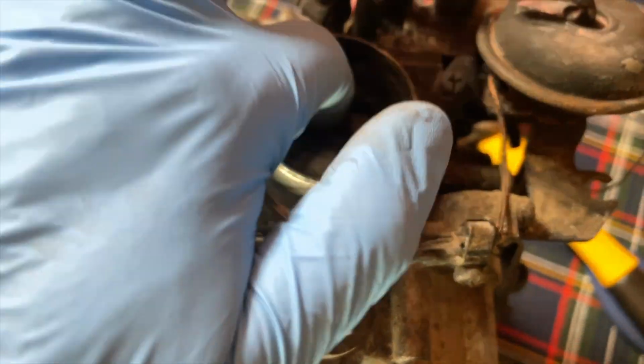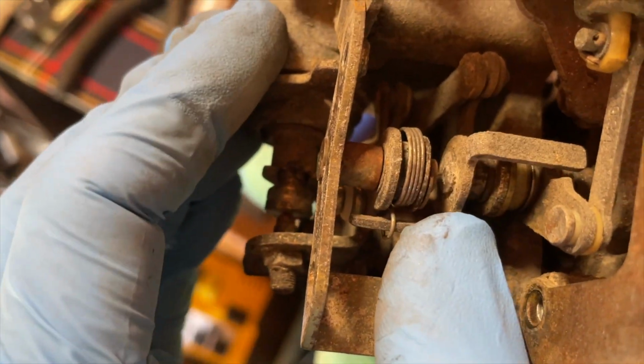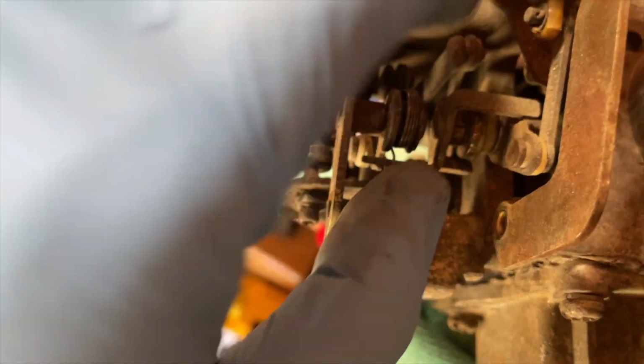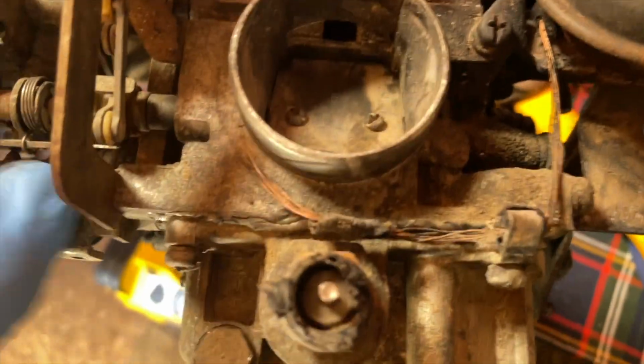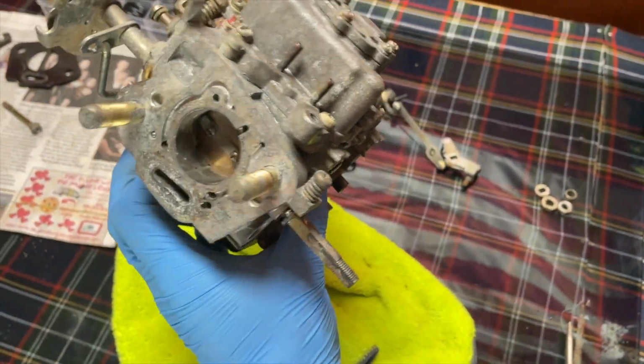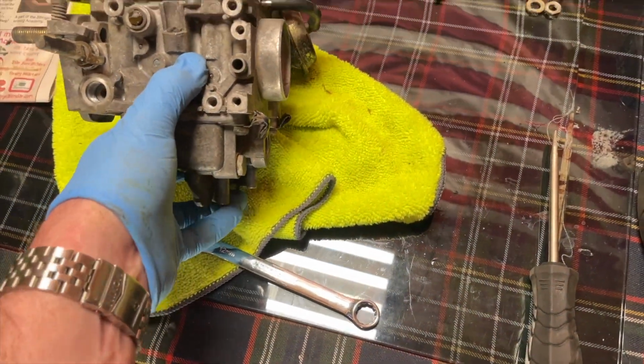It's not going to move because that spring is what brings it. So that could be an issue if you rebuilt the carburetor and you're having problems. It just goes back in that little hole right there. You'll see that spring with a hole, like something should go in there. Or obviously if you do this, the choke flap is not going to come back. So I'm taking that off and putting it on here because it was sent to me broken. But this guy's looking pretty clean. Everything's going back on it good.